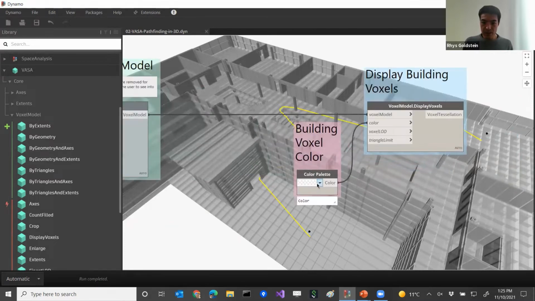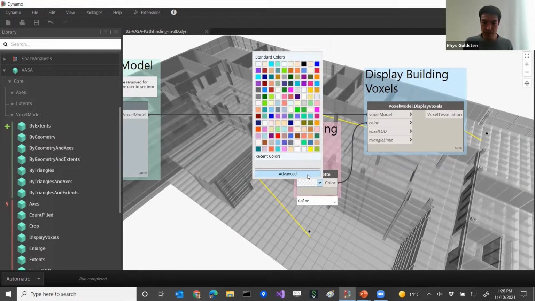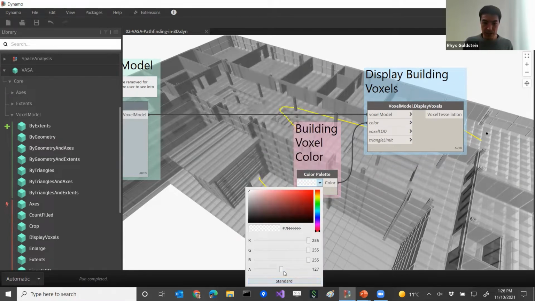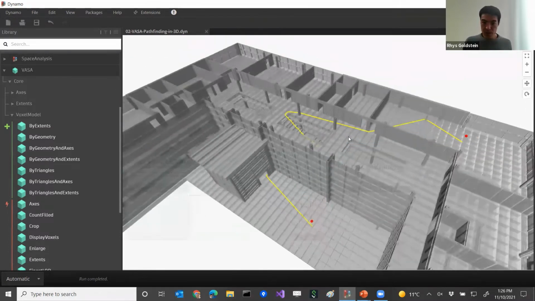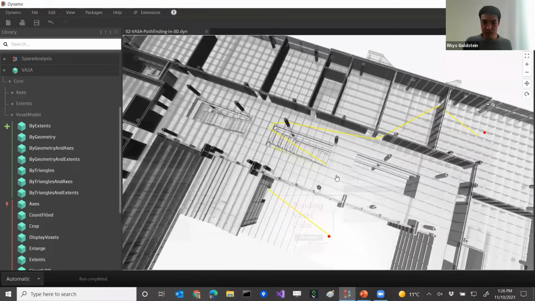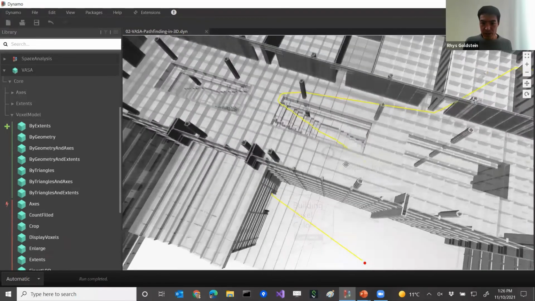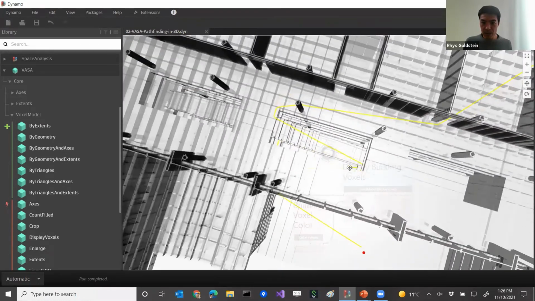And you can see we're using this slightly translucent color to display it. Click advanced, it's sort of half translucent. You may or may not like that. It lets us sort of see through the model a little bit and see the path a little bit better.